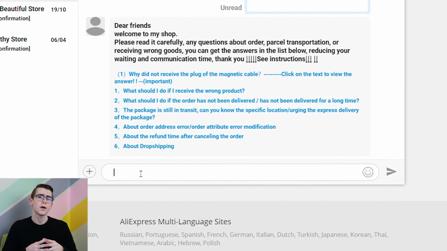And I'll go ahead and go on a different account and actually place a test order so that I can see for myself. You don't always have to do this, but it's a good indicator on how well your supplier handles things. After establishing all of this, you'll want to message them and ask how many orders a day they require for a VIP link. Typically in most cases I've seen like 15 to 20 orders a day for the VIP links, but some suppliers will actually request more. But it really all depends on the actual product, the supplier, and everything else, and it's really up to you to negotiate.